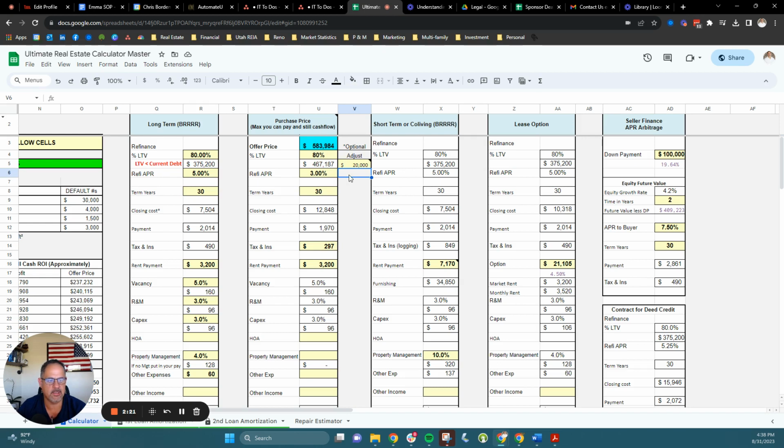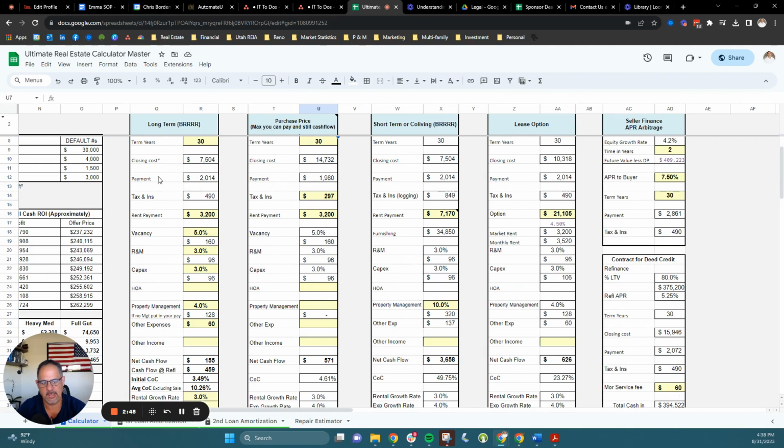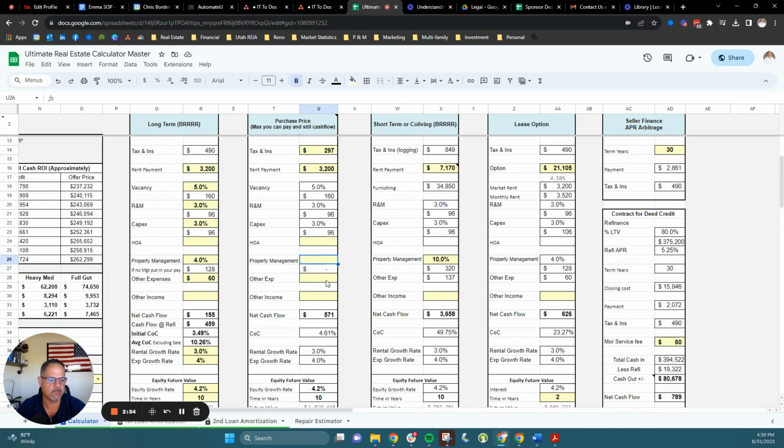Now, obviously the debt is huge as well, because that's going to impact what your monthly payments are, or your total debt service for the particular property. So with higher interest rates, you're going to see the overall amount you can pay for the property come down. Subsequently, if it's a lower interest rate, you're going to see the available purchase price come up. The rest of these are the same as your long-term hold. All you're doing is updating whatever information you would need to put in here. Again, property management, other expenses, other income, no different than what you would have done on the Burr property.